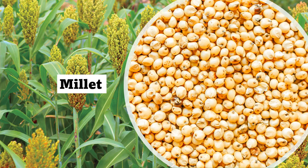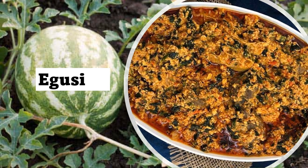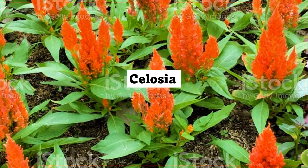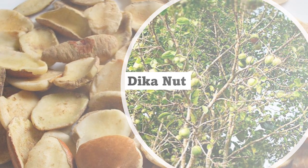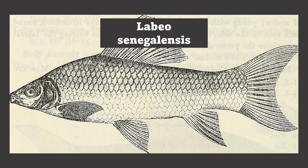Grains like millet were a staple. In fact, the diet was heavily plant-based, with such dishes as egusi, for example, being made from the seeds of the watermelon and all parts of certain plants being used from the roots to the leaves. Cowpea legumes as well as leaves might be used in stews, and other popular vegetables included a type of celosia and the familiar okra. Nuts also featured heavily in the pre-colonial diet, with many dishes being made from the various kinds of nuts. Fish was often eaten by those on the coast or near rivers, but meat was rare and reserved for special occasions.